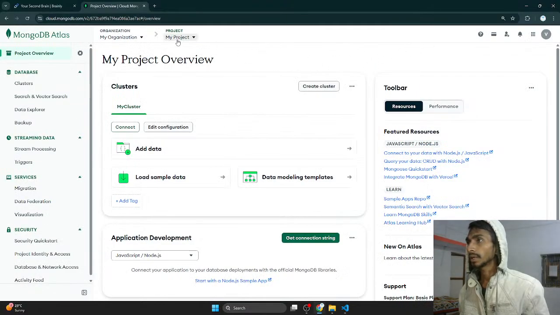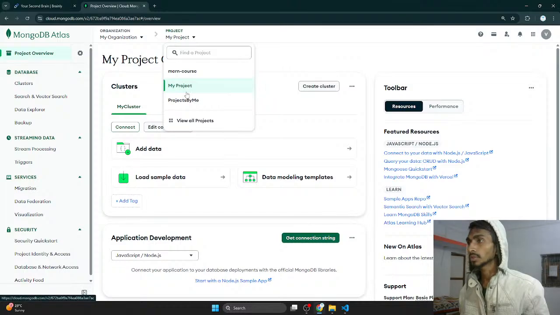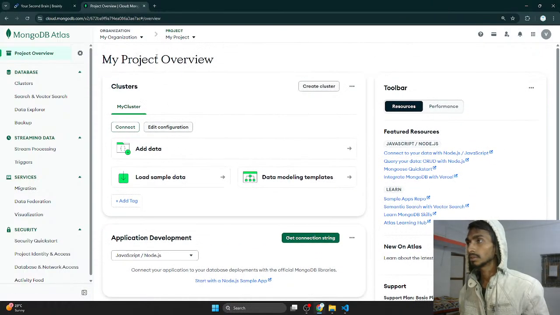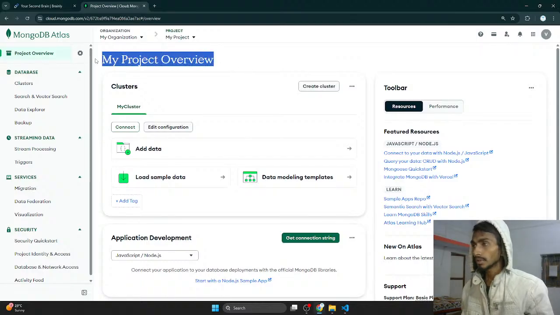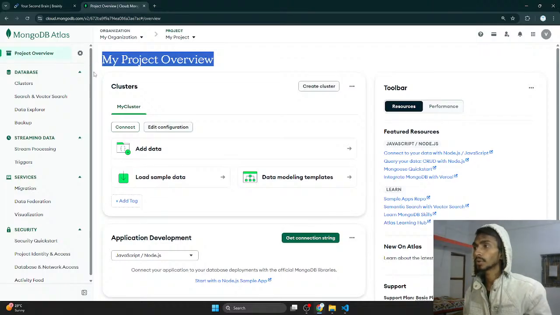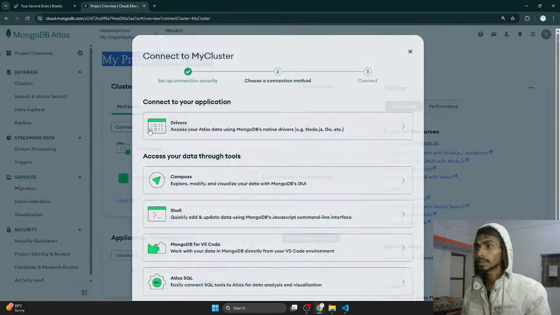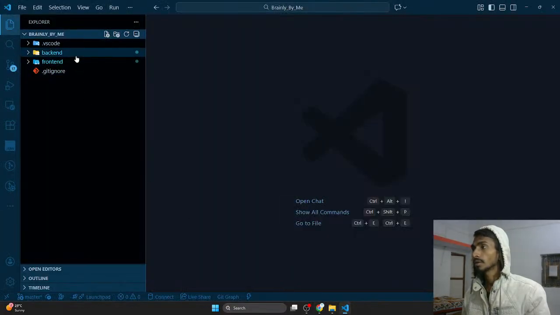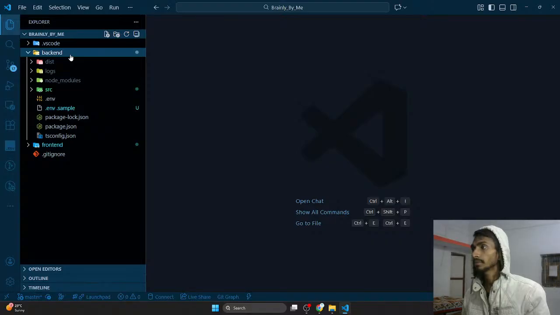By the way, I have my project over here, and this is okay. Inside this, I can create databases. Okay, nice. Let's click on this drivers, and this is the URL for that. And I'll go to my backend.